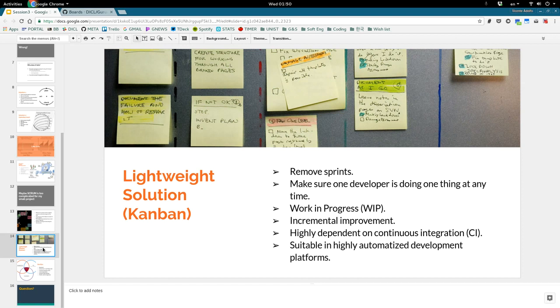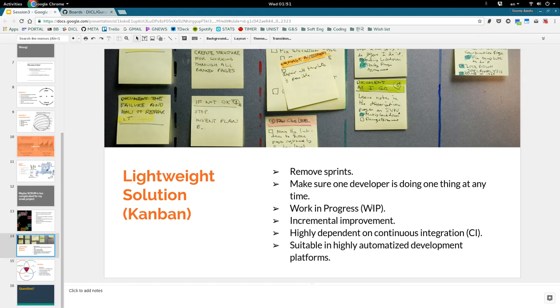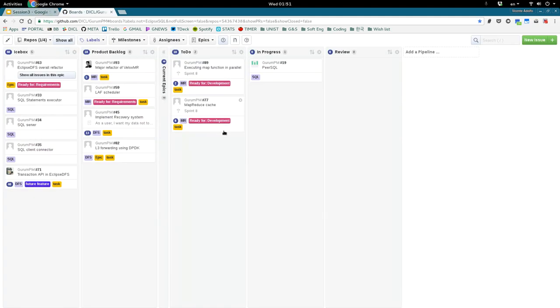So another way of going, similar to continuous integration, just adds one more thing. What it adds is actually something that many people use. It's called work in progress, WIP. So it's the same as continuous integration in the sense that you don't have this to-do, you just have the backlog, but you set some work in progress limits so your developers can work at the same time on maybe two tasks here and then three tasks here and so on. So in that sense, you make sure that all the pipelines are working somehow. There are no bottlenecks.